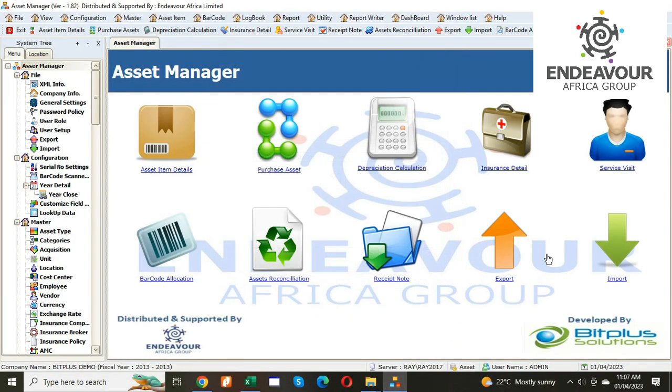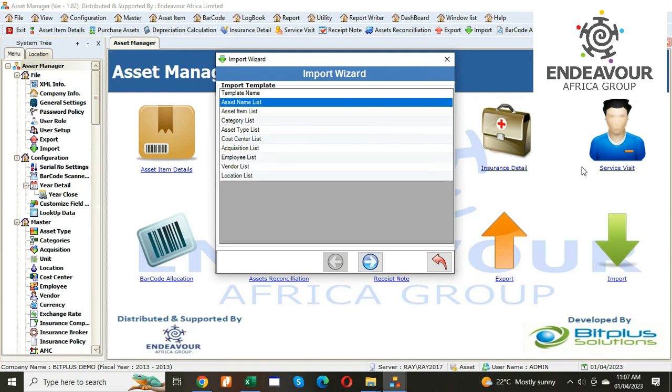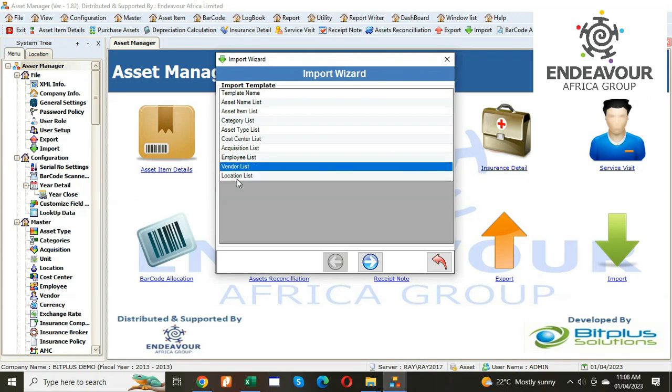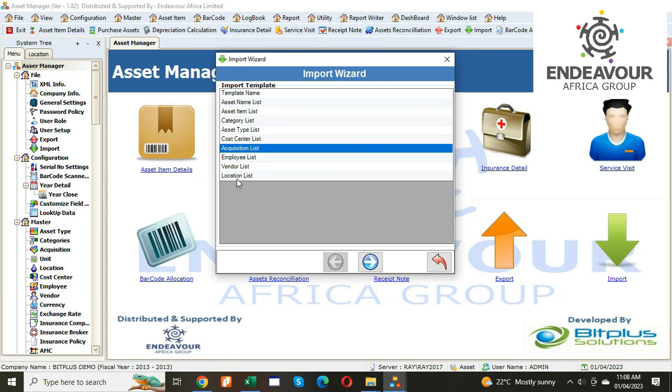Yeah, that is it. And then we have, just like nQuest, a process to follow when it comes to importing. You don't just import anything. Like in nQuest, you can't import item master before you get the categories, before you get the unit of measures. So over here, we start from the bottom. You first import the location, then move to the vendor if you have, then the employee if you have, acquisition.